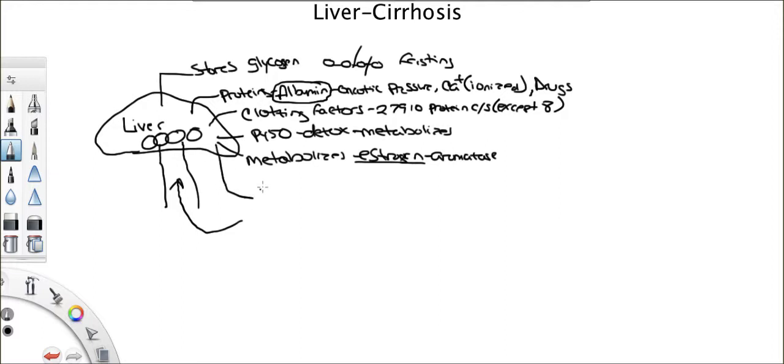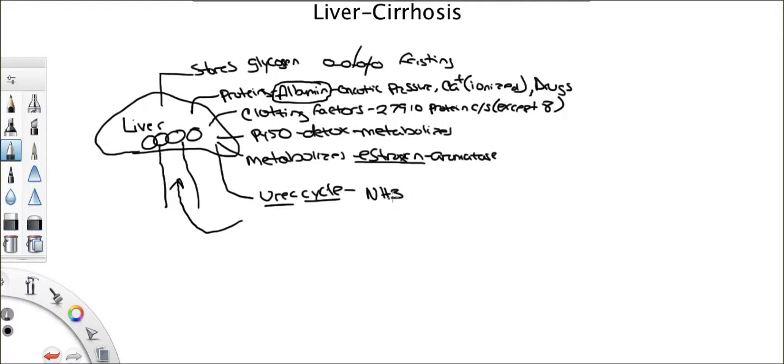Now, one of the other biggest things here is the urea cycle. This is really, really big on the USMLE Step 1. You'll see a lot of questions where they'll actually give you the urea cycle and they'll ask something about it or something relating to it, okay? Now, what is the urea cycle? Well, let's talk about first ammonia. The urea cycle is the way ammonia is excreted and sent out of your body.